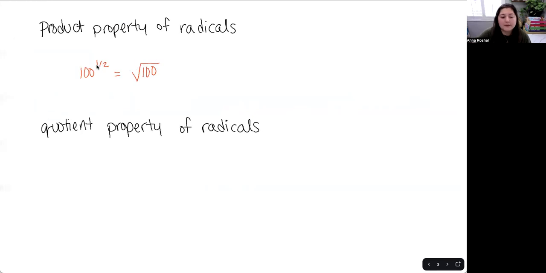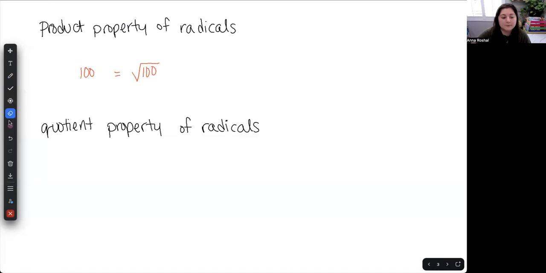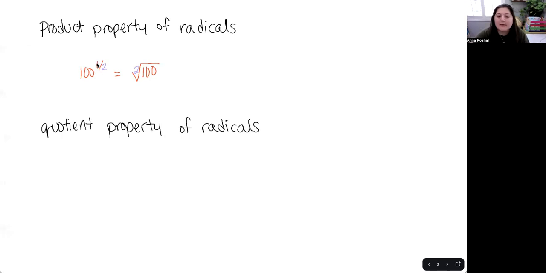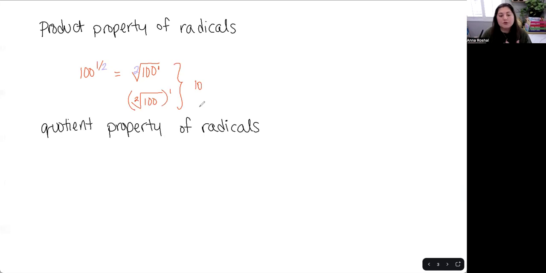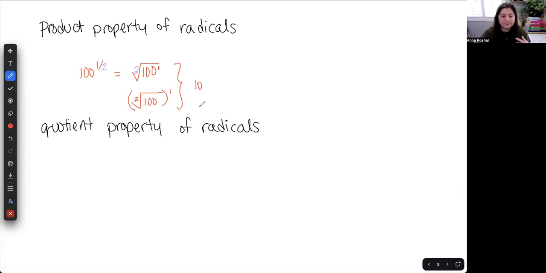So this 2, actually, I'm going to erase this right here. And we're going to change it up a little. So I'm going to have 1 over, let's say, 2. So this 2 is going to go in here, in what I like to call nowadays a root nook. And the first power will either apply in here under the radical, or you can end up with root 100 to the first power, okay? In either case, you're going to have your answer of 10 anyway. So what you're looking at is the root, okay?